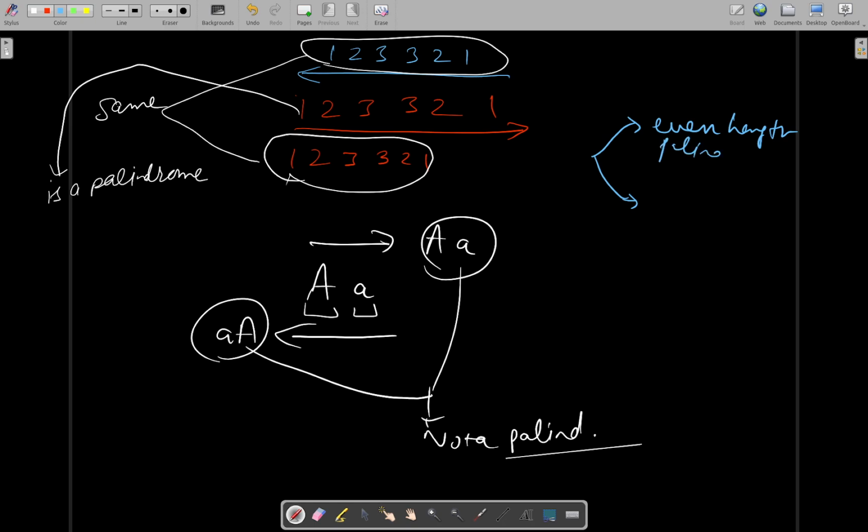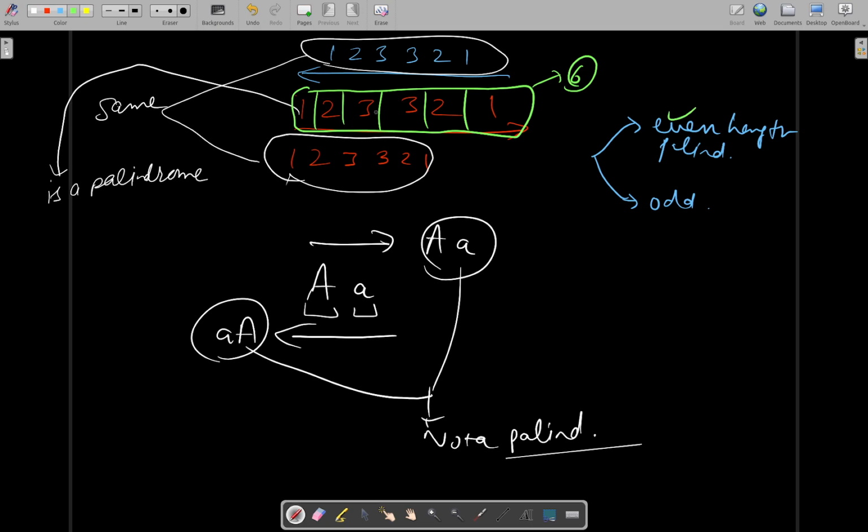Even length palindrome, just like the example that we just took, has an even number of characters in it, so it is basically 6 characters. So it was an even length palindrome.